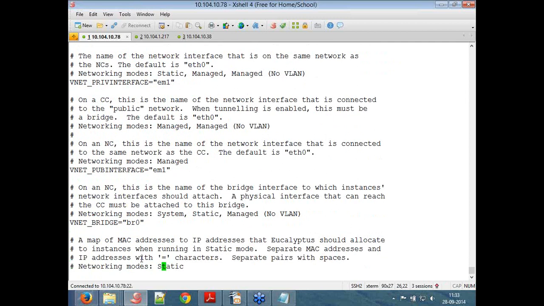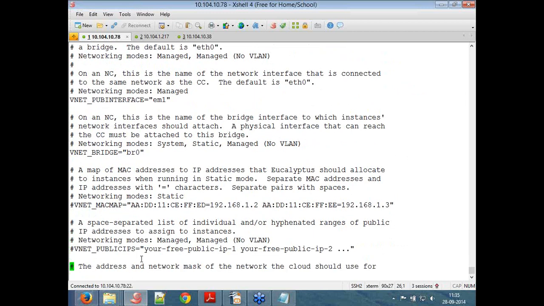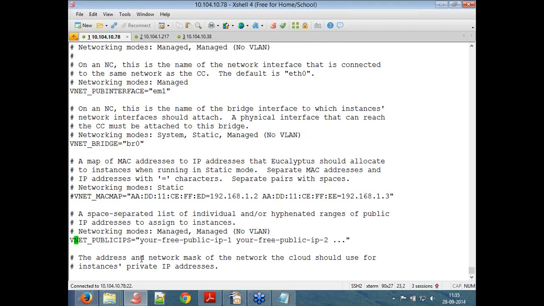This is a bridge which is already defined. So this is important. Not this one. Yes, this one. This is where I'm going to define public IP addresses for my instances. So for example, in AWS, when you launch an instance, each instance will get one private and one public IP address. Using the public IP address, you can get access to your instance from anywhere in the world. Just you need to have internet access, right? You cannot use the private IP address to get access to your instance.